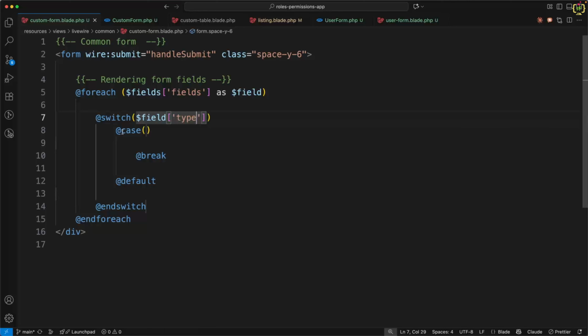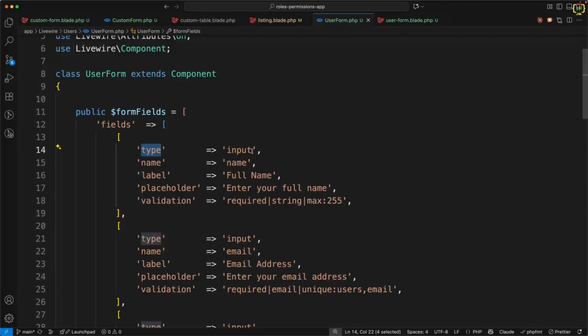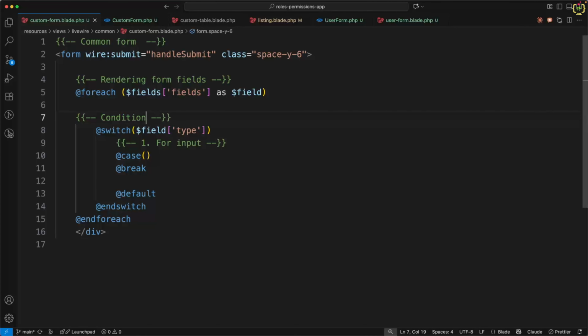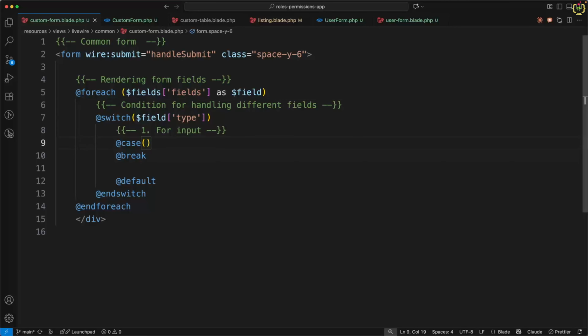Now in the case, firstly let's handle input. I will add one comment here: type 1 will be for input, condition for handling different fields.